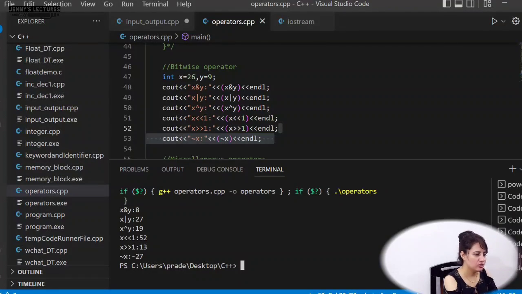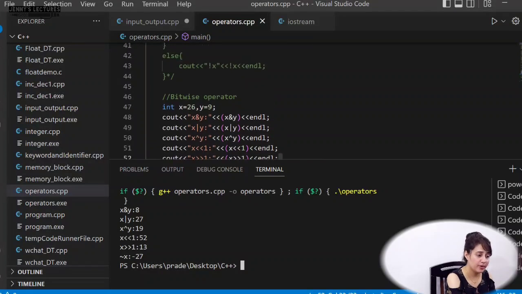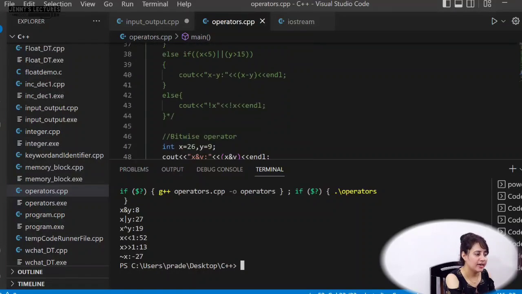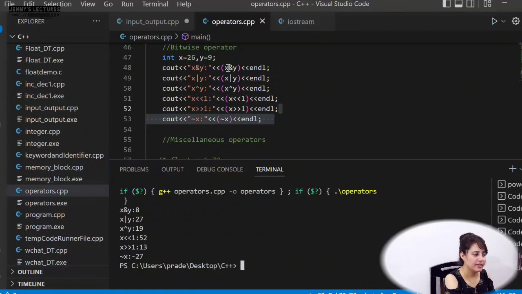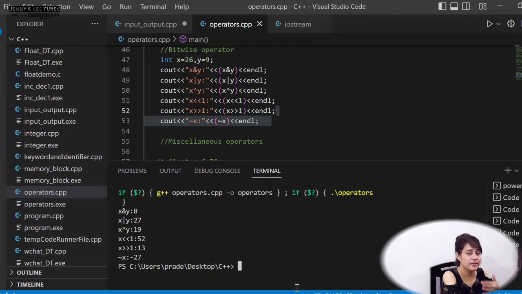So now you can try out these operators with different operands, or maybe the operand directly as a constant, you can write 1 or 0 rather than x and y, or one operand can be the variable x, and the second operand can be any constant like 0 or 1. You can try out these different variations, right. So just practice these operators on different types of operands, and the more you explore, the more and more about these operators you will get, right. So I guess that's it about logical and bitwise operators from my side.